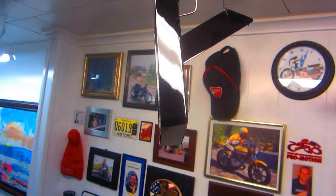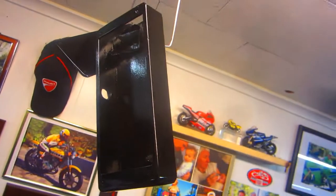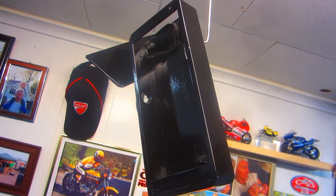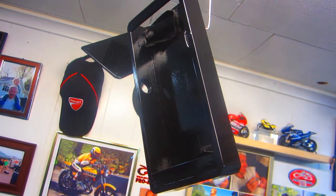Now today, the last coat of clear is drying up on our little gizmo. Let's call it a gizmo for lack of a better word. It dried up nice, and I'm ready to start. The next step on this is going to be to take it outside and figure out where the mounting point is going to be.